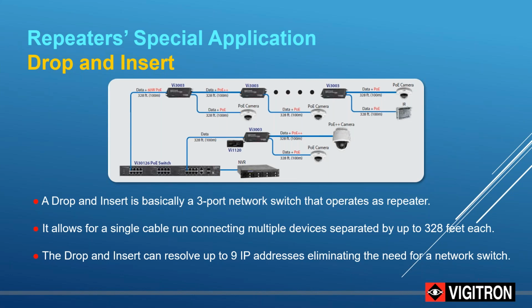But I also have another application. Let's say I have a network switch and I need to put in more cameras, but I have a limitation in the number of ports of the network switch, and I don't necessarily want to replace the network switch, or my rack space won't allow for the addition of another switch. I can literally expand every single port on my network switch by 8 ports using the drop-in insert approach.